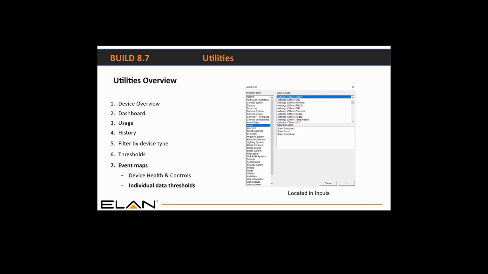It gets too confusing with all that stuff in there. So under inputs, because it's an input, you can say, I specifically looked at battery because I want to know when my batteries are low, so I can say state poor, send me a notification, change your batteries, right? Or you can do something specific if the CO2 is high, blink the lights, or do something, or just, again, send a notification to my phone. That's perfect. Or on the touchscreen itself. So you can do that based on the individual threshold data.